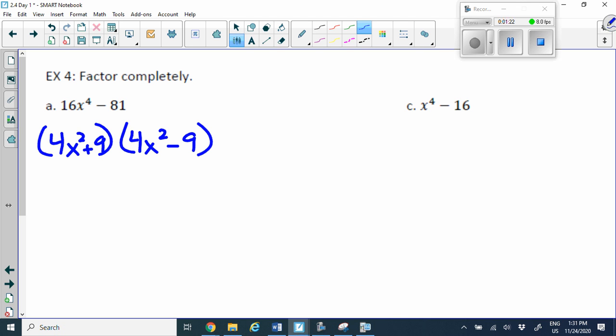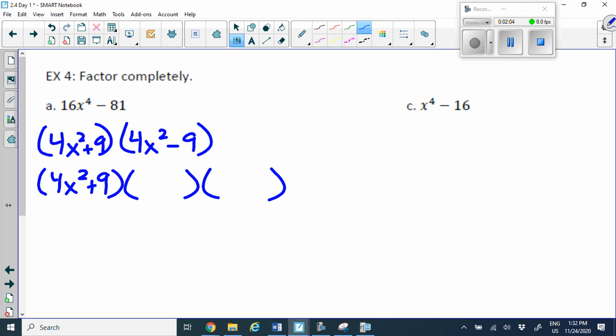Now our last thing that we need to talk about is factoring even more here, okay? So notice that we have 4x squared plus 9 and 4x squared minus 9. Now when we factor, we really only want real numbers. We could factor 4x squared plus 9, but that's going to give us complex solutions, and we're not really caring about complex solutions right now. We just want real factors. So that means the 4x squared minus 9, we can actually still factor, because that one is a difference of two squares. So I'm going to bring down my 4x squared plus 9 and then factor 4x squared minus 9 even more. So remember, you have to factor completely.